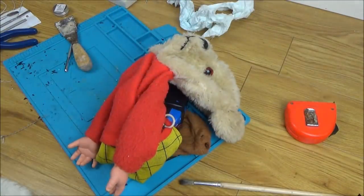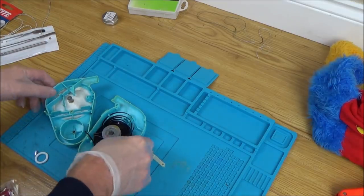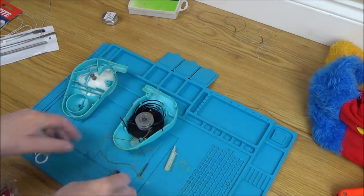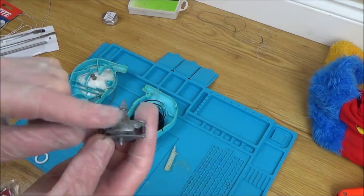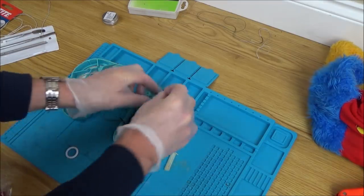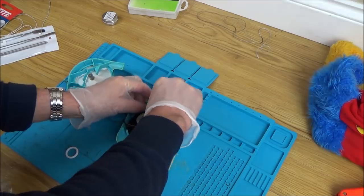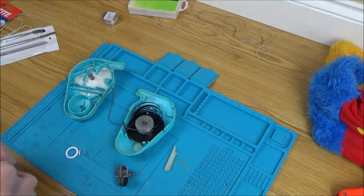Mouse voice box, which will be hard because I will be doing this one from scratch. Right, okay, so there's a fair bit of work to do on this one, so I'm going to give it a clean up. I've got to put a new string on it, and I need to put a cutter pad and put it on there. And I need to get this thing in here as well, try to make that fit in there. So this one's probably going to take quite some time.